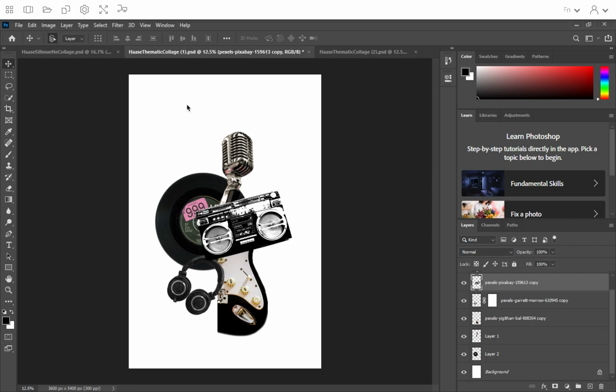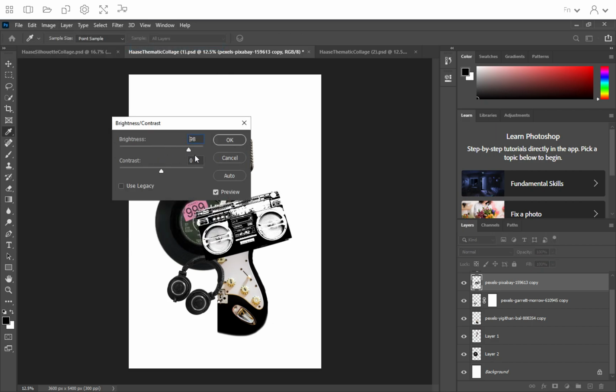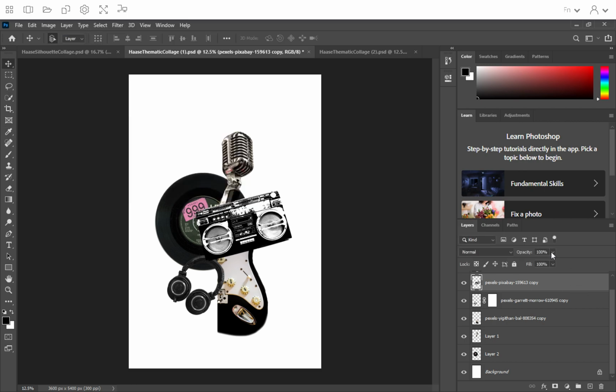Now obviously I can also adjust how light or dark it is. Image Adjustments, Brightness/Contrast. I can make it brighter, I can make it darker, I could lower the contrast, crank the contrast, all those kinds of things. I could also adjust the opacity of it to have it sink in a little bit.